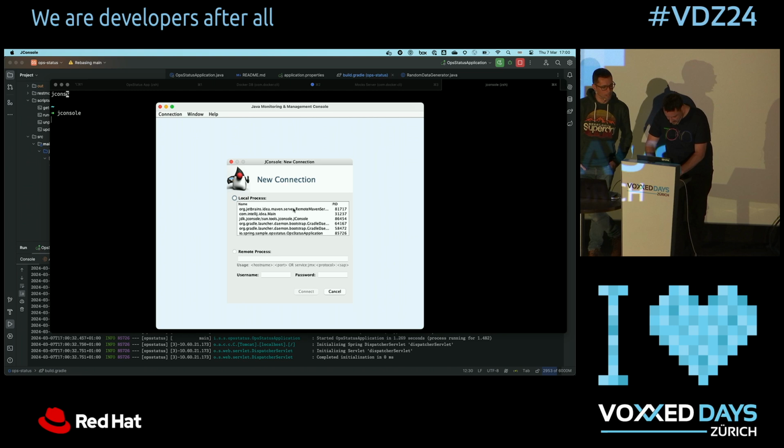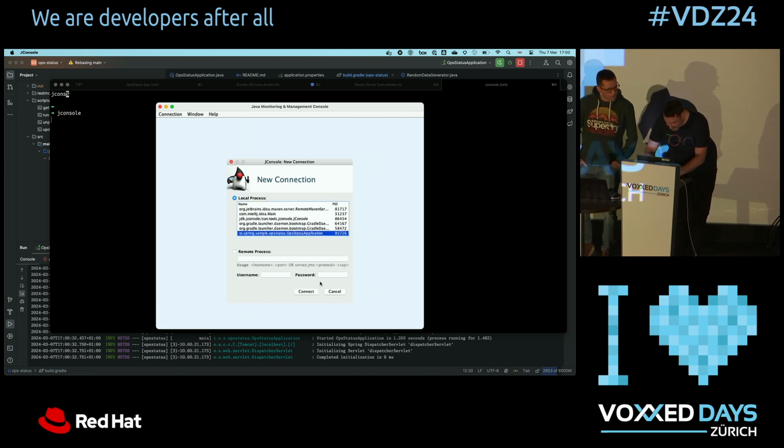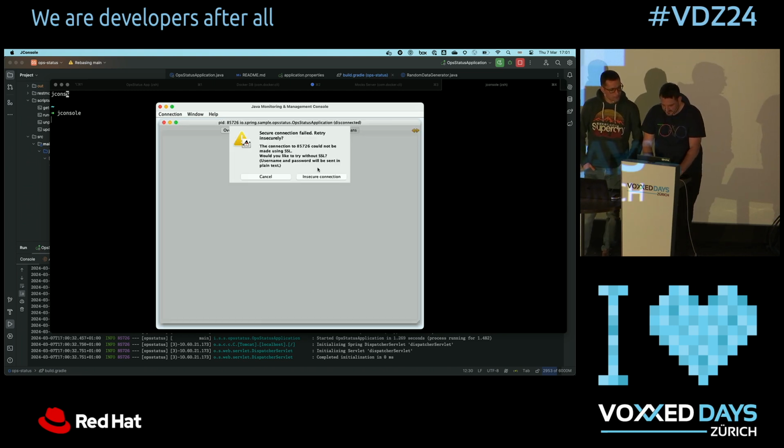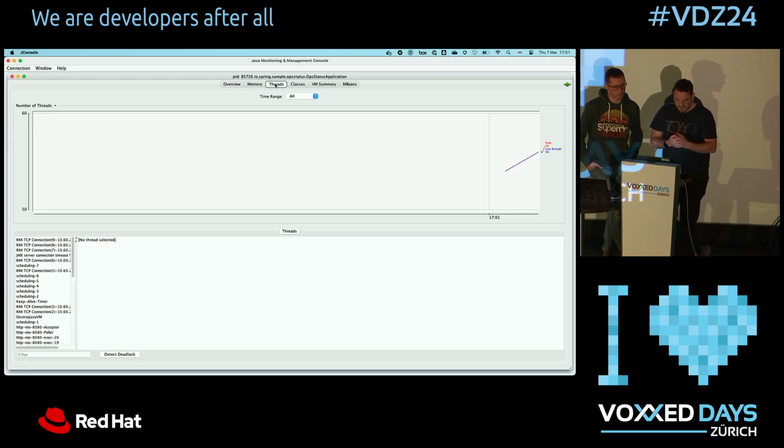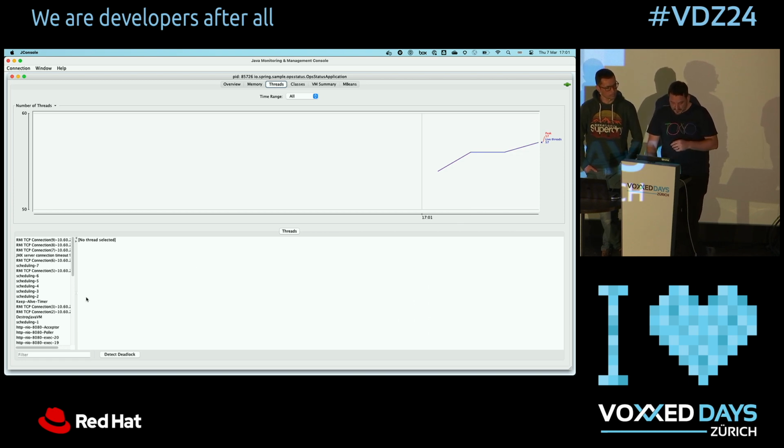Okay. So now choose the application, that one, and then we can have the graphs and see, especially, our threads ongoing. That's what we want to focus on, because we're going to show you how you can benefit from virtual threads. So what you can see here on the left hand side is a number of scheduling threads.